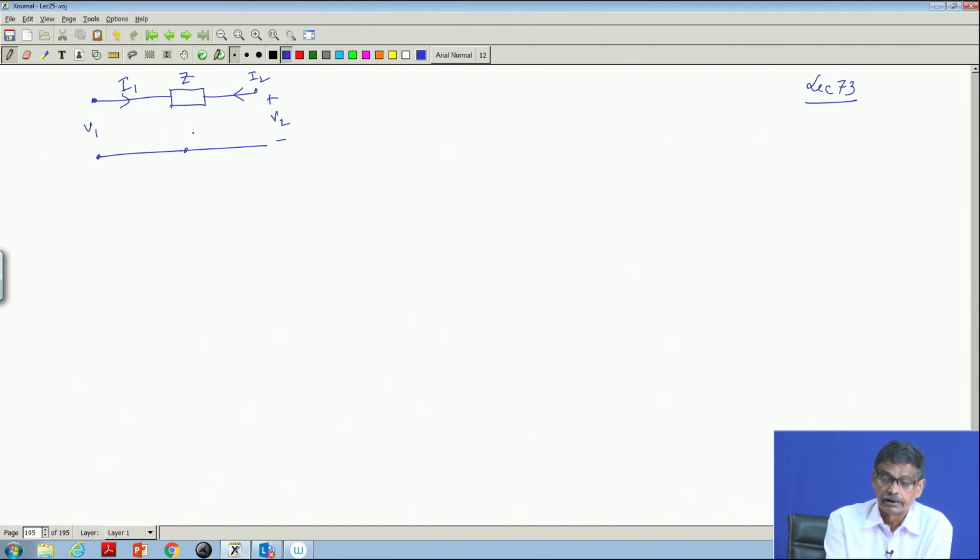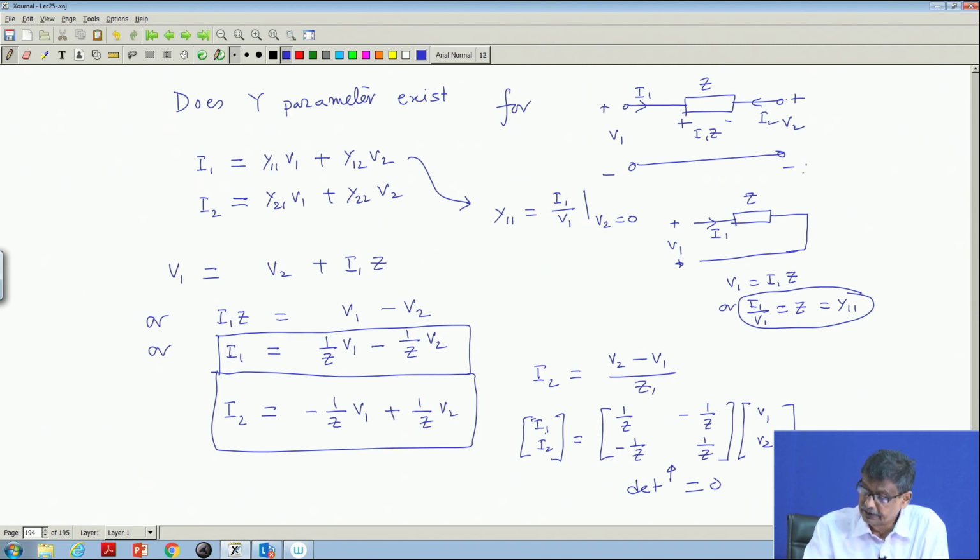So this is how a two port network is defined, and then we found that for this network y exists. For this network I found the y parameters can be easily found out. Because it is such a simple network, you can write down these equations and cast them in this form: I1 in terms of V1 and V2, I2 in terms of V2. So y parameters exist, but if you wish to calculate z parameters, you must take the inverse of this y matrix.